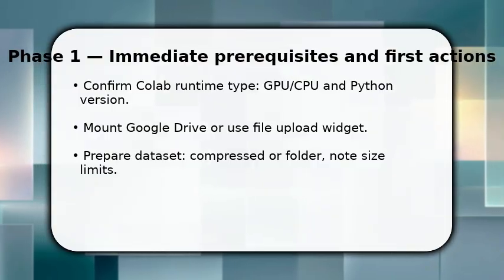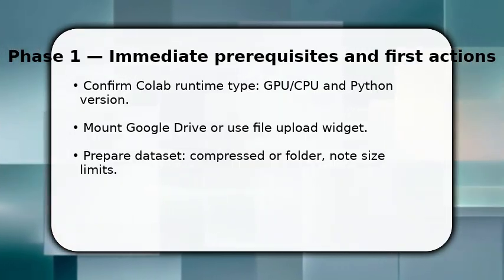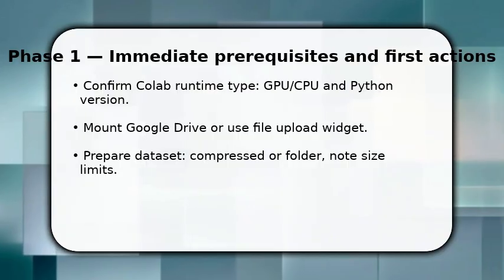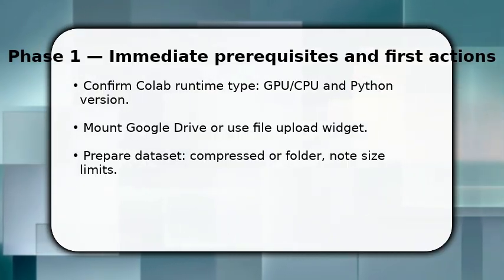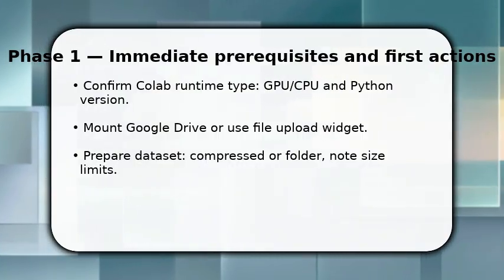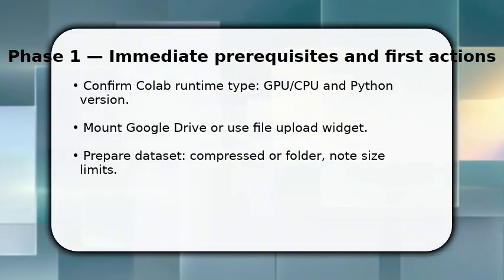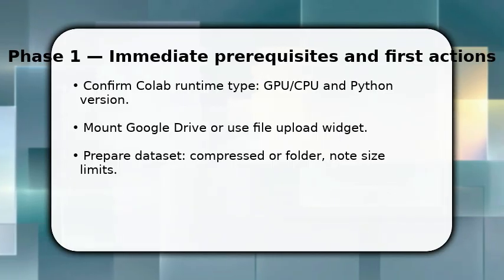You start by confirming runtime and Python version. This avoids library mismatches later. Mount Google Drive when datasets exceed the session storage, because Drive persists between restarts. If you prefer quick tests, use the File Upload widget for single files. Once mounted or uploaded, list files to verify paths and permissions.